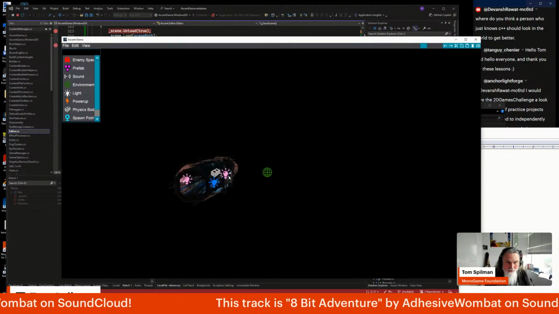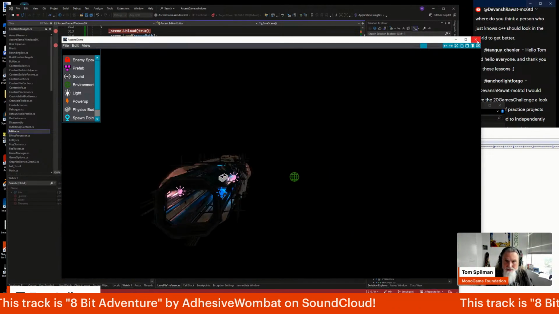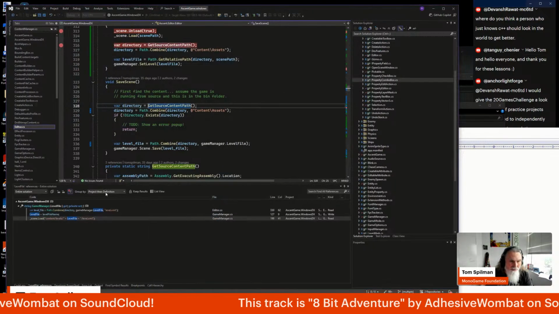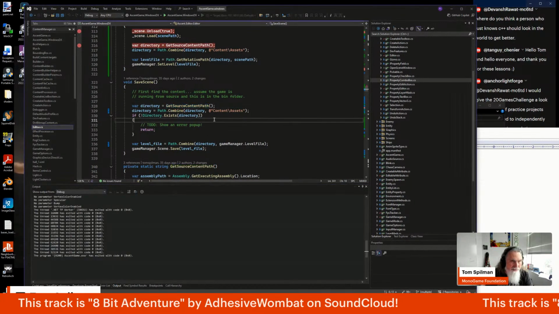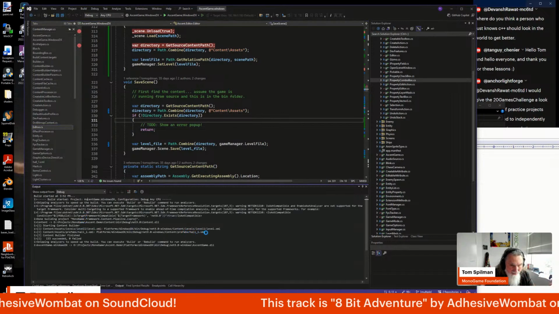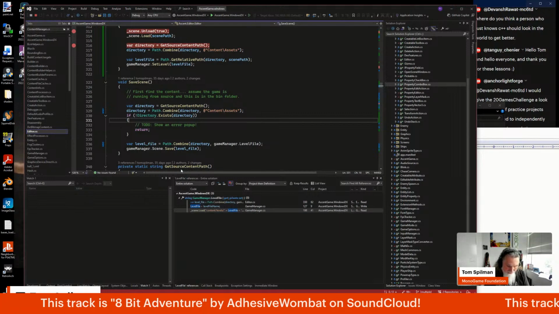That said, when I open it, it's not going to open from the right place, but I have to load the scene again to see if that changed. So when I do this, you're going to see the content builder build, because it saw that that XML is changed. It should build the XML here, which is just a copy. Yeah, haul and level got copied across. So it does the right thing.